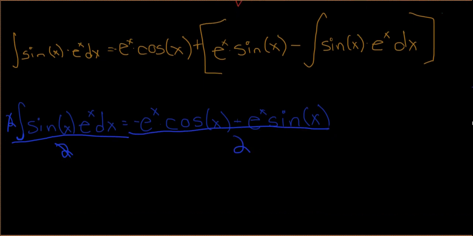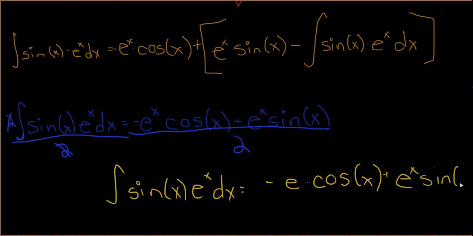And then you get that. So your final answer will be the integral of sine of x times e to the x dx equals negative e to the x times cosine of x plus e of x times sine of x all over two. So yeah, if you type this into a calculator, like Wolfram Alpha, you will get this. So that, it's a lot different than most problems. That's why I like it. And it's pretty fun. Thanks for watching.